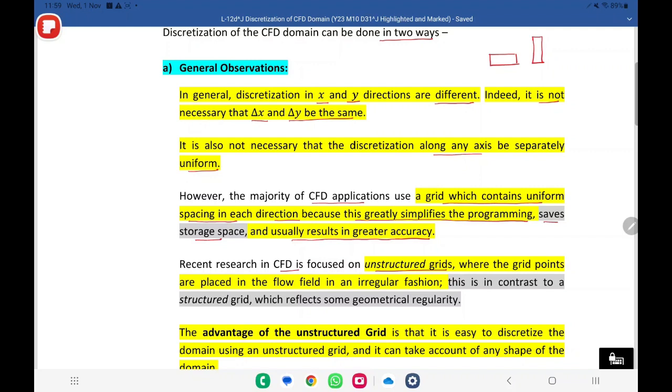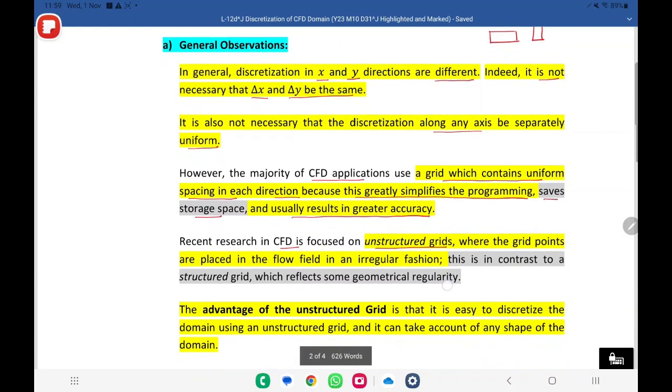So what is the benefit of having different areas? We'll come to that. Okay? So recent research in CFD is on what is called the unstructured grid. Why do we go for non-uniform structures? Not only non-uniform, haphazard. Although I shouldn't use the word haphazard, it is something like, you can say, dynamic grids, where you actually decide, depending upon the result, what should be the size of the cell.